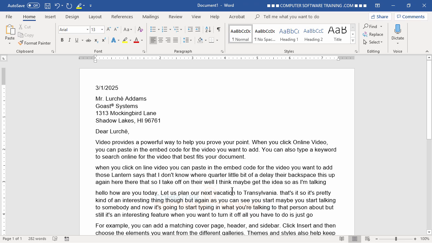By the way, as well, let me just show you another one here. I'll just do it on the end here. If you had a trademark that you want to do, like the TM symbol, instead of having to go back into the symbols and do it that way, here's what you can do instead. You go to the end of Systems here, do a left parenthesis, type in TM, and a right parenthesis, and it automatically puts it in there for you. See? And we could have done that with the R as well. I'll just go to the end of Adams here. I'll do a left parenthesis, the letter R, and then a right parenthesis, and I get that. See? So, pretty slick stuff there.